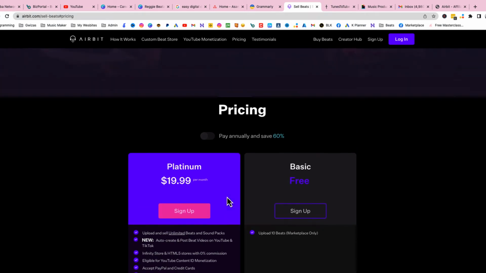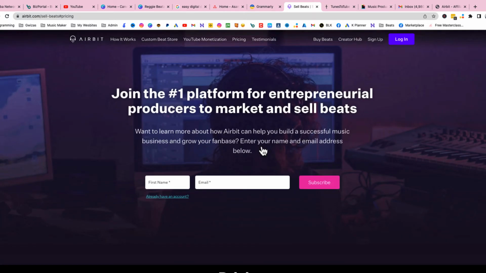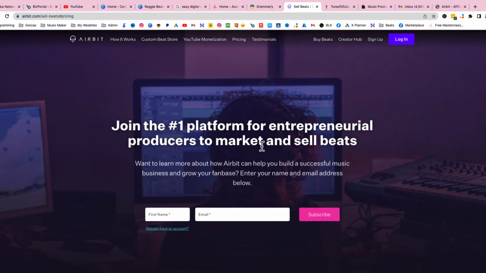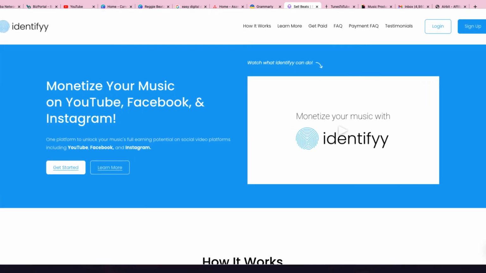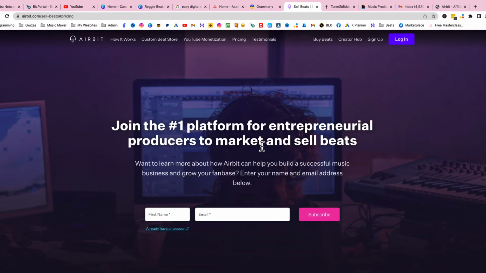The fourth tool is called Content ID, which is a system that will detect if somebody is using your beats on YouTube without you giving them permission, and you'll be able to actually make money from their videos. That's a cool one. So for this one, you can use multiple services. You can use Airbit, or you can use Identify, or you can use DistroKid, but I would suggest that if you are starting up, you could use Airbit because it's not as complicated for you to get approved as a producer. As long as you can prove that you own your beats, you'll be in, and you get paid monthly, which is a great thing.